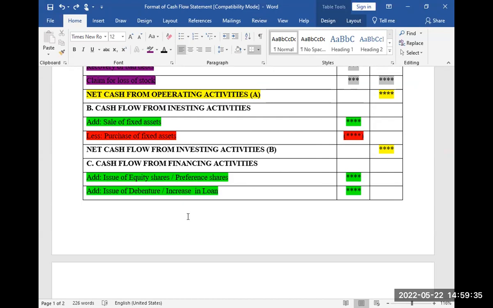Cost concept. How much you paid? Sir, I paid only 1 crore. But the value of the land is 1.2 crore. Let it be, I don't worry. When will I worry? When I sell it. How much are you going to sell for, sir? I'm going to sell it for 1.5 crore. Negotiation, then you'll finalize one value. That value will be recorded in sales. Bank account debit 1.3 crore to land account 1.3 crore. Now the difference is called profit. Automatically it's emerging. We don't record it. But appreciation will be recorded only in certain cases.